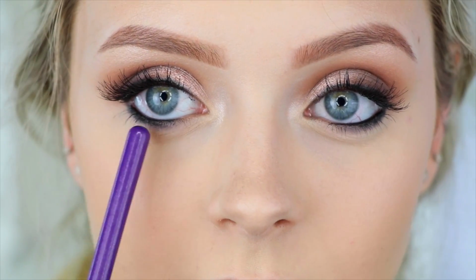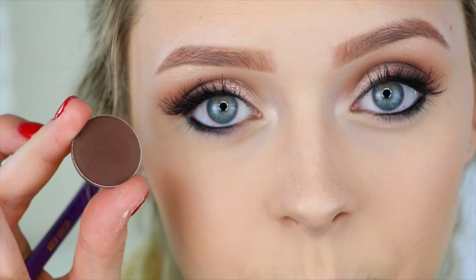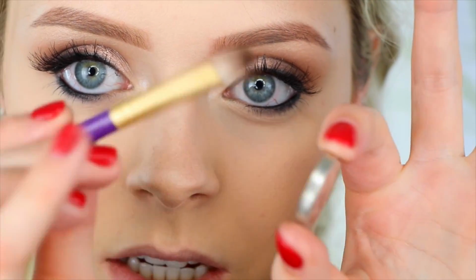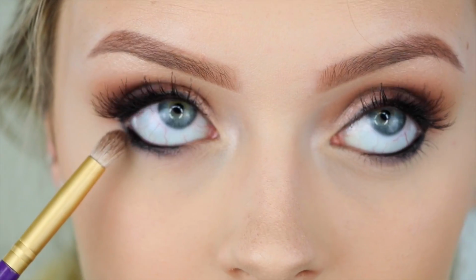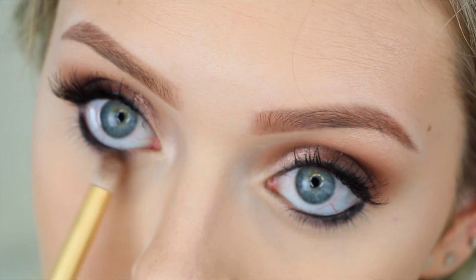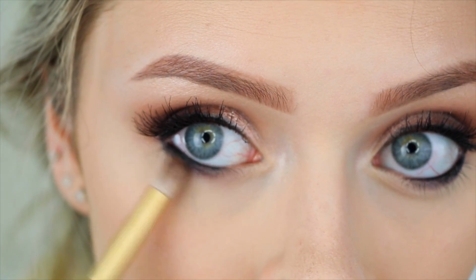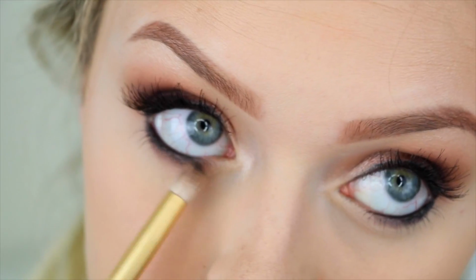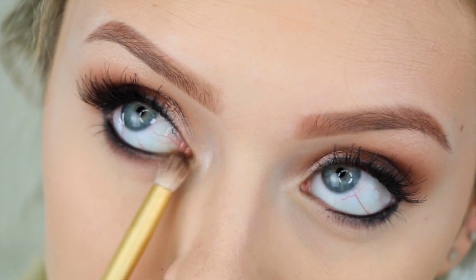Okay, now for the lower lash line. I put on some black eyeliner in my waterline and smudged it out on my lower lash line. And now I'm going to take this dark brown that we used on our outer V with that same pencil brush, tap it in and then tap it off. And I'm going to smudge that black eyeliner out with this brown eyeshadow. Just getting really close to the lower lash line. I always like to start with a pencil brush on the lower lash line just to get it really, really close. And then I'll go in with a big fluffy brush to blend everything out.